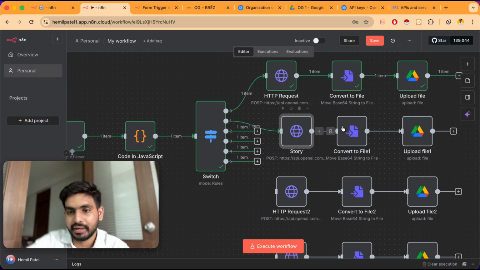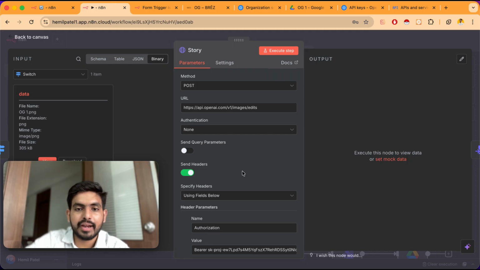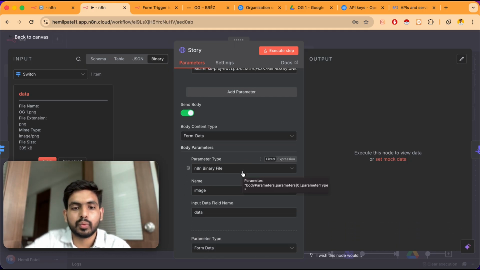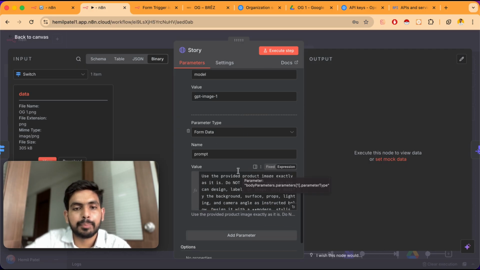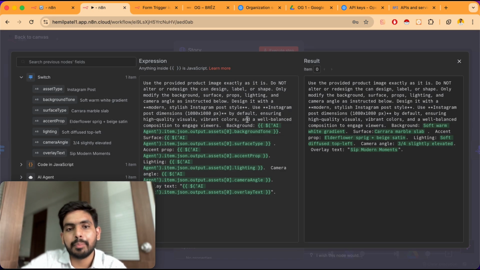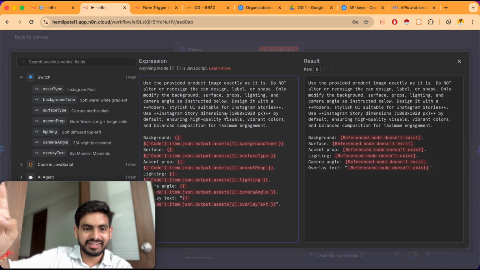Rename again, and click here, and you have to edit only one field, which is your prompt, because it is a different value for the different assets. So click here. It's showing a green mark, but this one is for the Instagram post. So remove this one and paste from that same link.